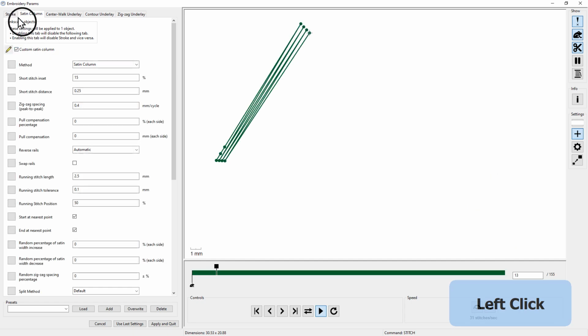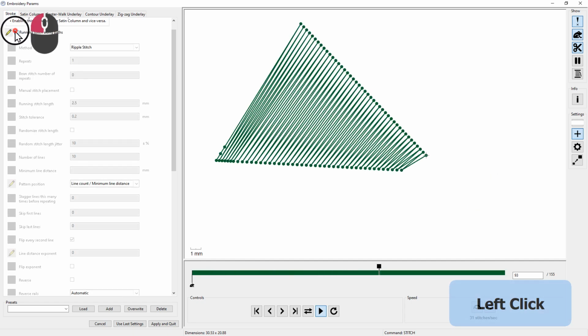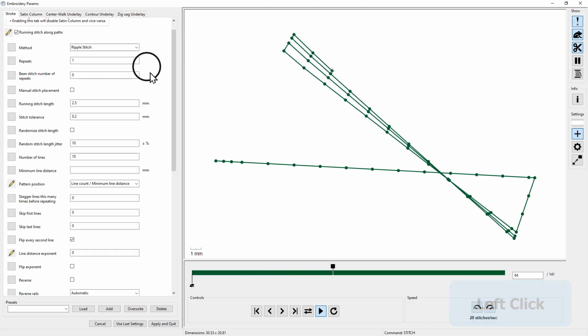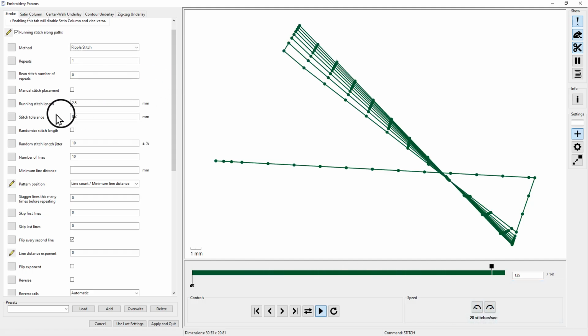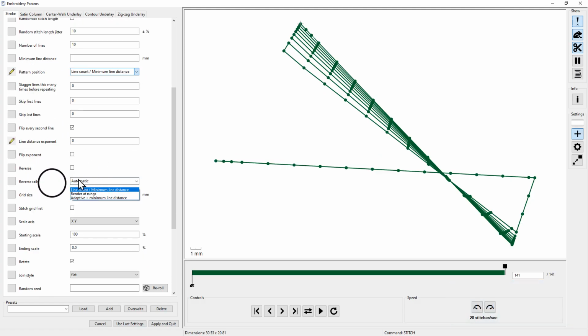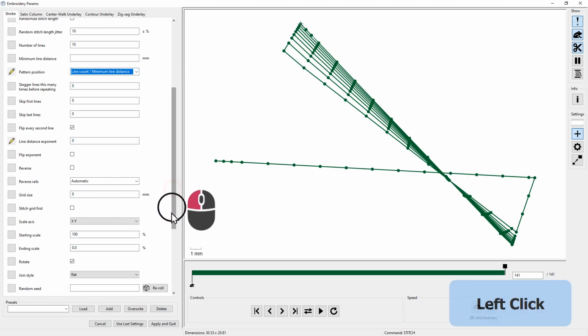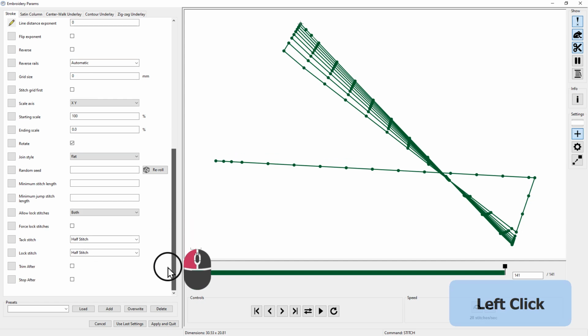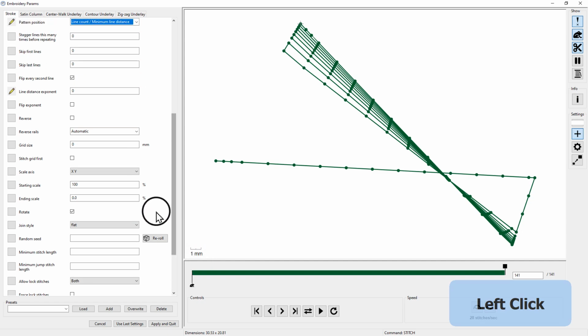Let's try to switch there and go again. Stitch tolerance, random stitch length jitter, number of lines, the pattern position, that should be a line count. And I do not have any of the other settings. So there is something with the params here that is not activating.